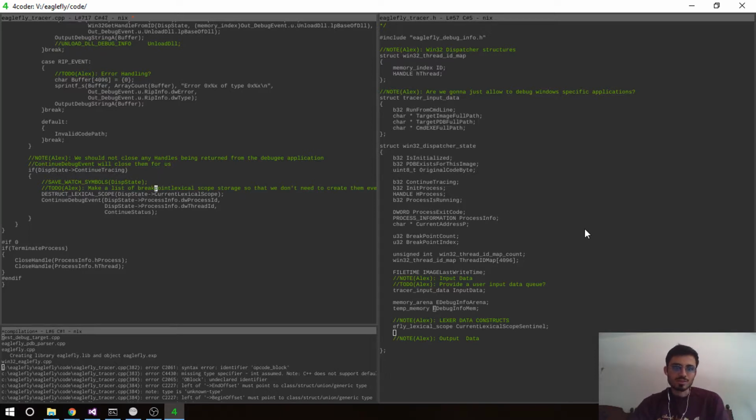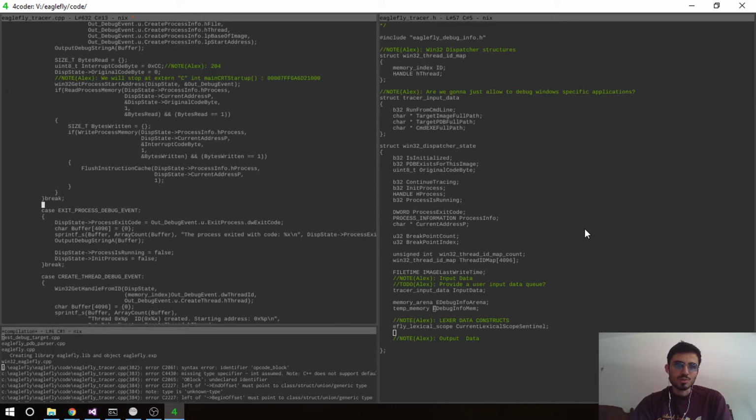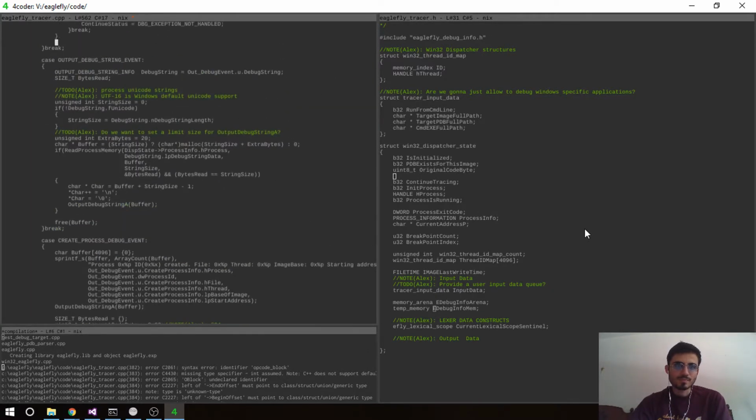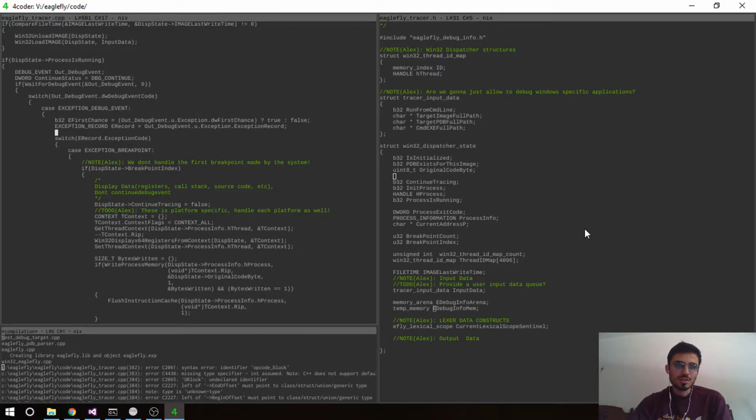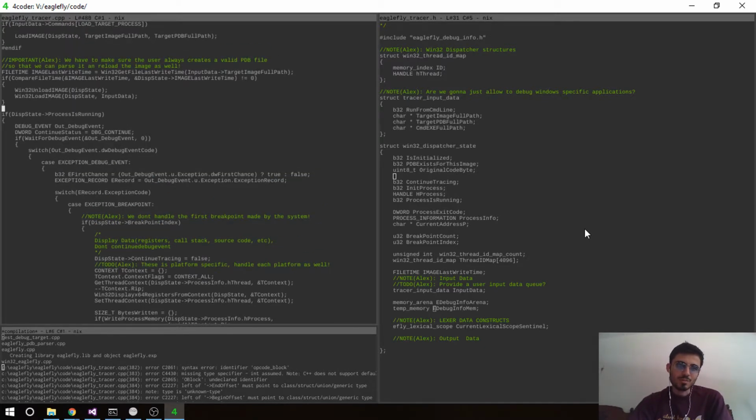Make a list of breakpoint lexical scope storage, so that we can integrate. And if that's the case, let me see, because we have a dispatcher state, and that's probably... I'm thinking where in memory it should be, because right now we have several memories, and each one has its own usage cases.